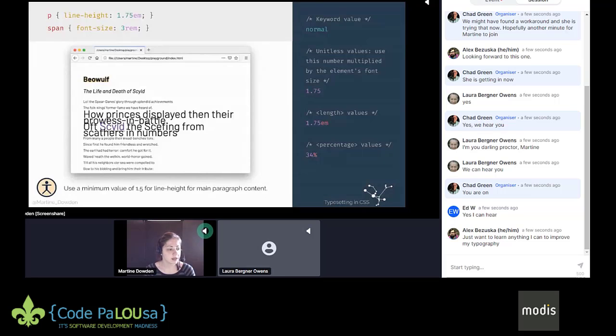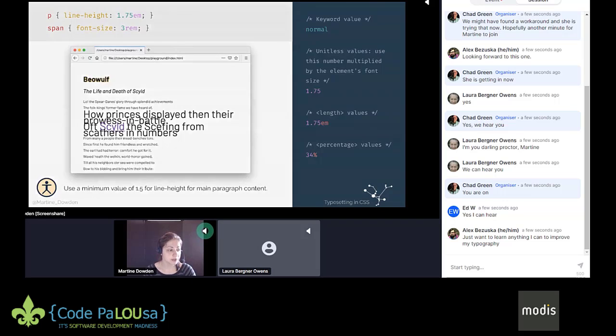The thing when you're adjusting line height is you actually don't want to give it a unit. Because if you give it a unit, if I say a line height of 1.75 rem, and I then increase my font, the problem is that stays put. It doesn't increase with the size of the font. So we get overlapping stuff, which can do some really cool visual effects if that's what you're going for, but for readability, not so great.